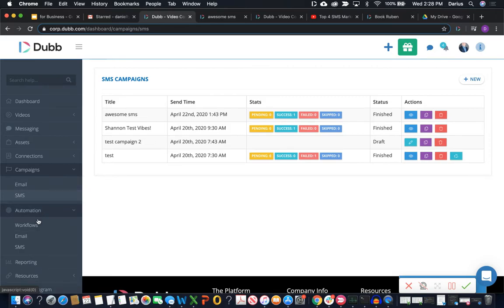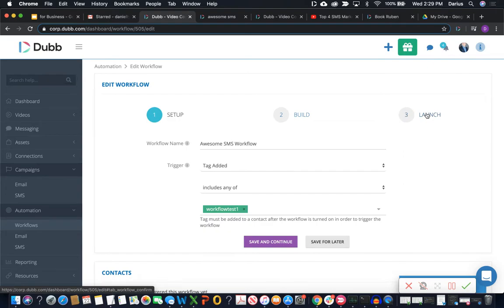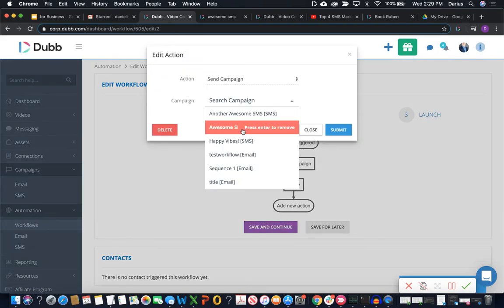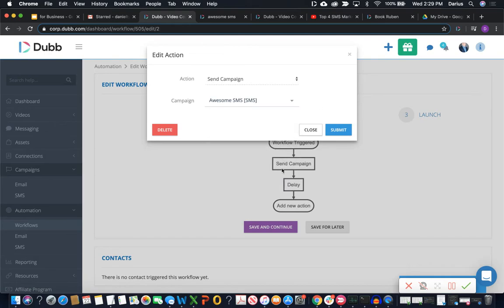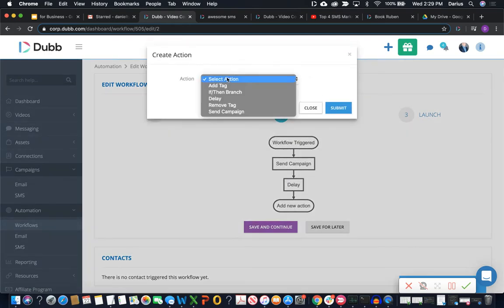They can also be sent through automations. So we can actually build out workflows of sequences of emails and or text messages intertwined with each other that go out very automatically. And all we have to do is trigger this automation, and then those messages are sent out at periods and dates of our choosing. So you can see here I can choose a campaign, either an SMS or an email, and then I can add delays, I can add action steps, I can also do branches, add tags, lots of customization we can do right here in the campaigns.